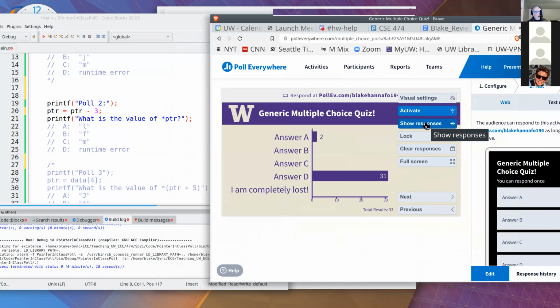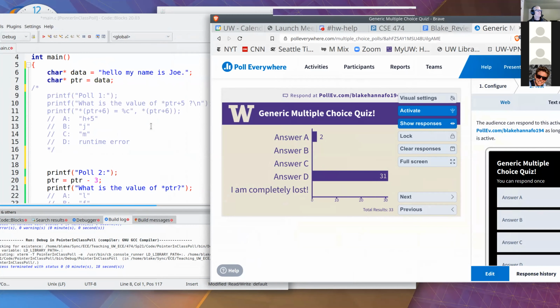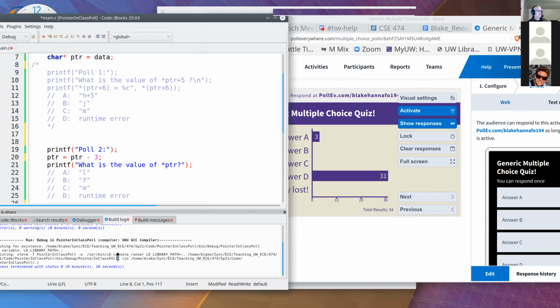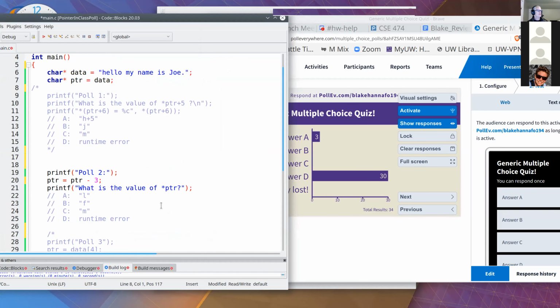Professor, could you scroll up to the string again? Yeah, let me try to get everything. That's everything. Professor? Yes. So for the char pointer, is there not going to be the address-of thing instead of just that data?